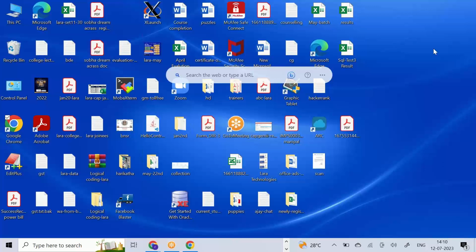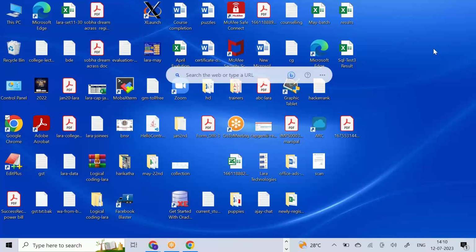This path is a fixed one. It is an operating system concept.